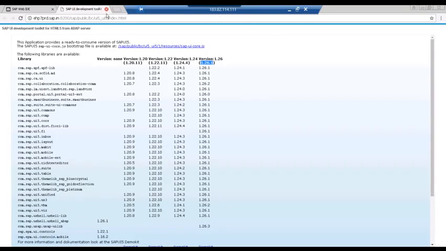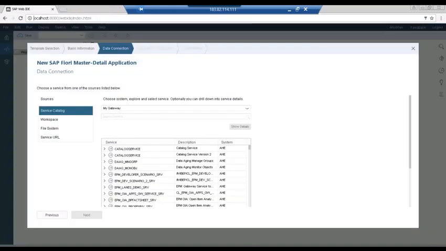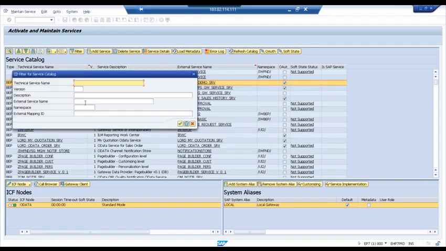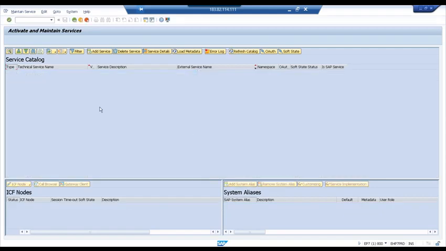So maybe just to introduce quickly, guys, I have an OData service which I just activated today for demo purpose, and the service name is EPM Developer Scenario SRV. Let me show you that service. So just apply a filter and say star developer. This is just for practice purpose. SAP gives a service project out of the box, which I have activated today.